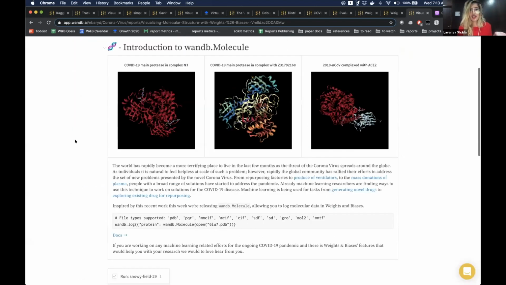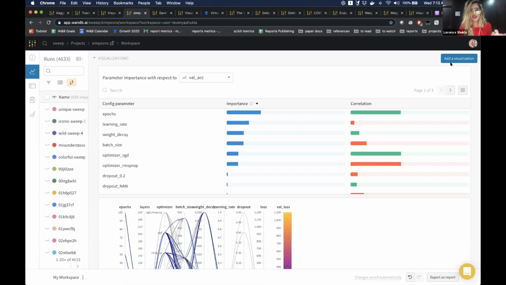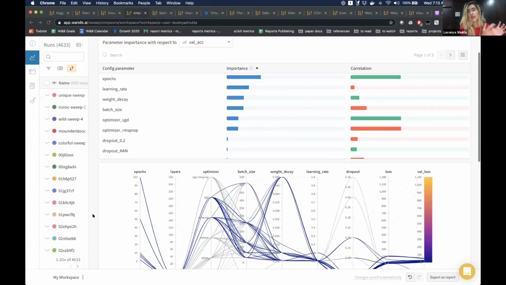You can also do hyperparameter optimization, and I want to move through this really fast, so I'll just show you two things. You can make parameter importance plots that show you which hyperparameters were the most important, so you can hone in on a set of hyperparameters and values that were the most important for your model.